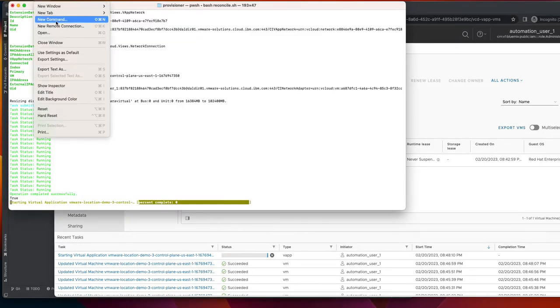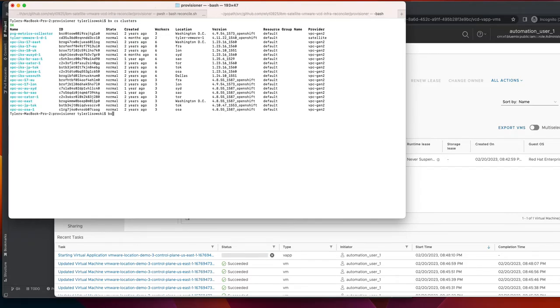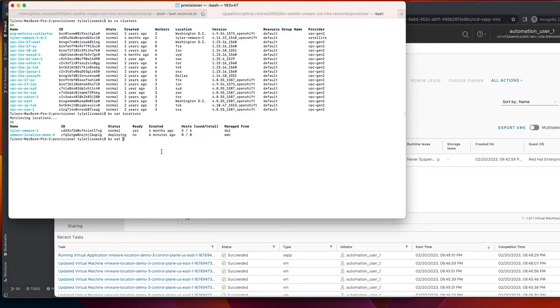And once that is done, we can pop back over to the satellite location logic, and we will see the machine pop up as a host on the VMware location, and then ultimately get assigned.